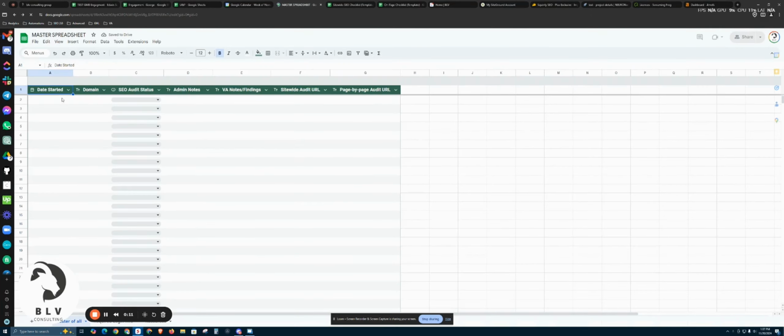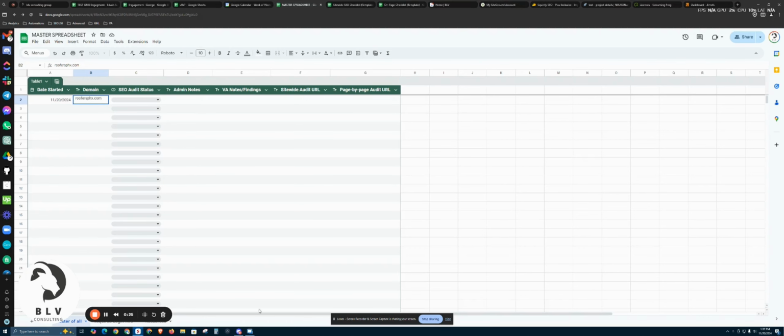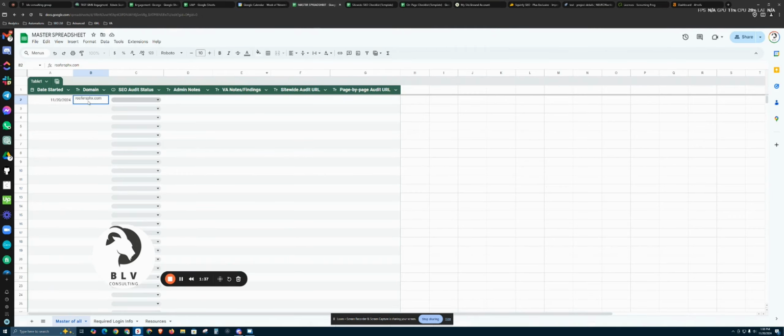All right, so this is going to be an overview of the site-wide audit. I'm going to go over this from start to finish, so that way you can get a good over-the-shoulder look. There will be some random cuts where I cut out some clips that didn't have to be in there and just drove time on, or we're waiting for a report to load or something like that. But you can see right now that I'm just starting off pretty simply by filling out the master spreadsheet.